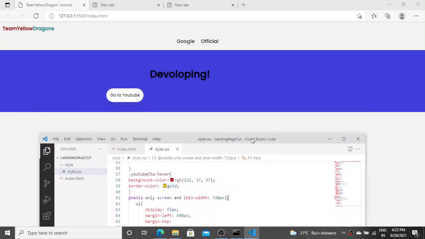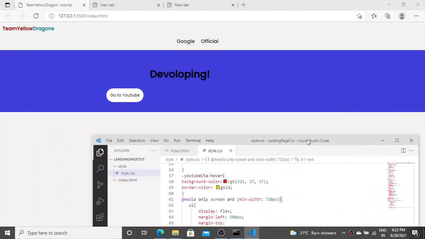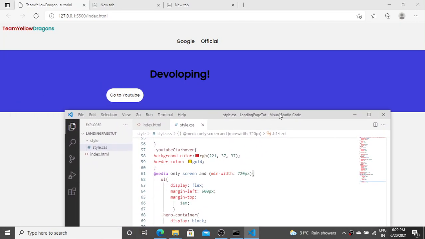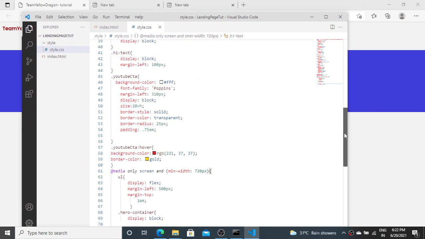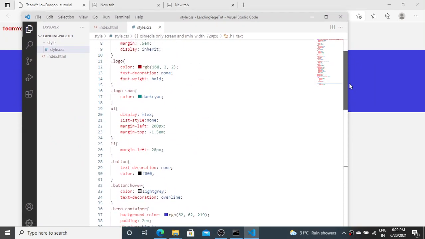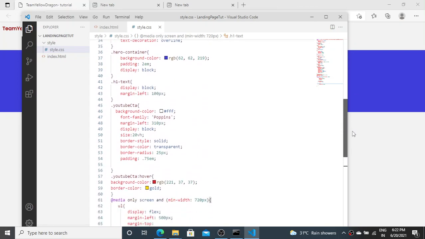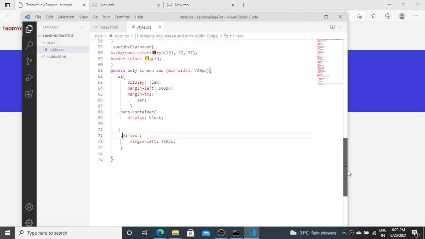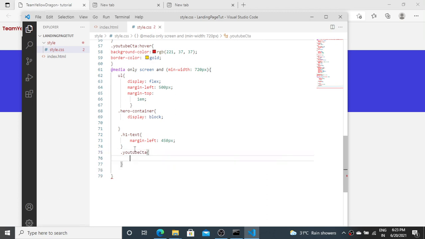Here we go, and we also have to center the button. So let's do that. Button. It's .youtube-cta.